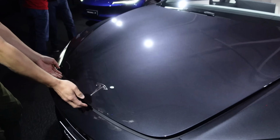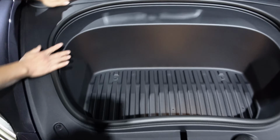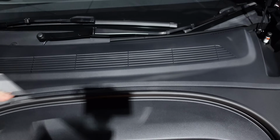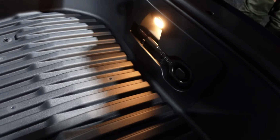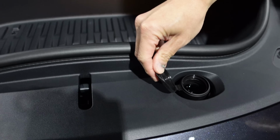It's all right. Let's open this up. So it's hydraulics once again. Apparently this cowl has been redesigned to help with the aerodynamics and the sound insulation, so there's less noise coming through into the cabin. The front looks very similar. We've got the tow hook there. And I've noticed too that the windscreen wiper fluid cap is actually over here now. It used to be up here somewhere in blue, but now it's down here and it's full of water.